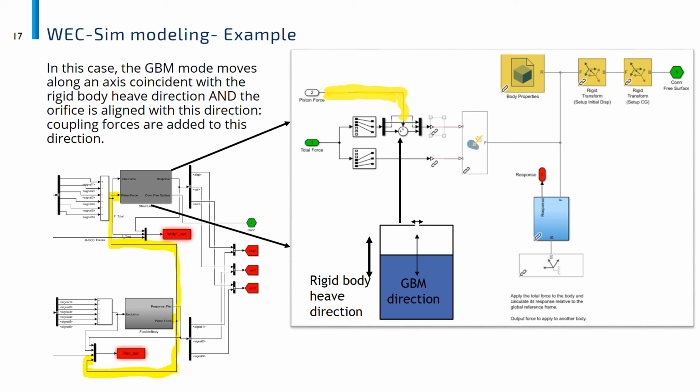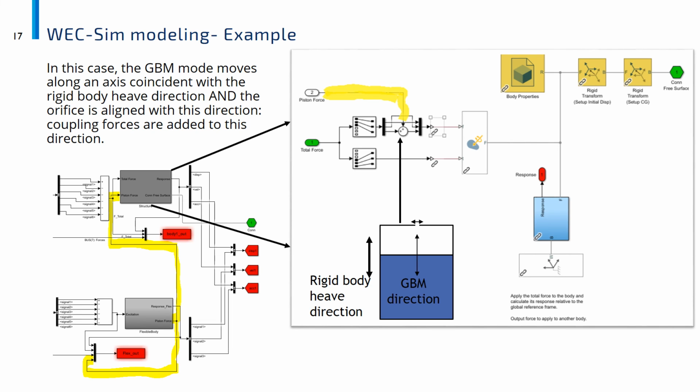And as we step inside here, we're going to recall that our boundary element method's generalized body mode was defined to be the relative motion in heave of the free surface relative to the rigid body around it. So with that in mind, it's appropriate to add this piston force to the third translational force element in this MUX block here, because the heave direction is going to be aligned with the local heave direction of the buoy in its own reference frame. So even as the buoy is excited by the waves and pitches, its nominal heave axis is going to align with that which we've calculated as the output piston force within the flexible body mode.